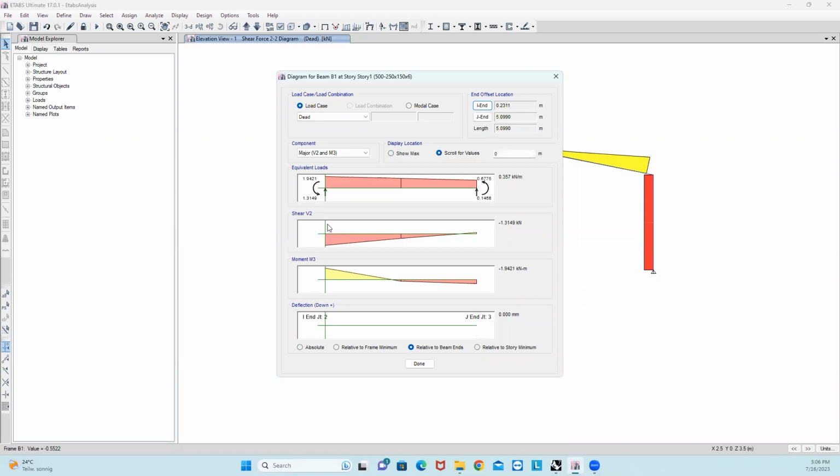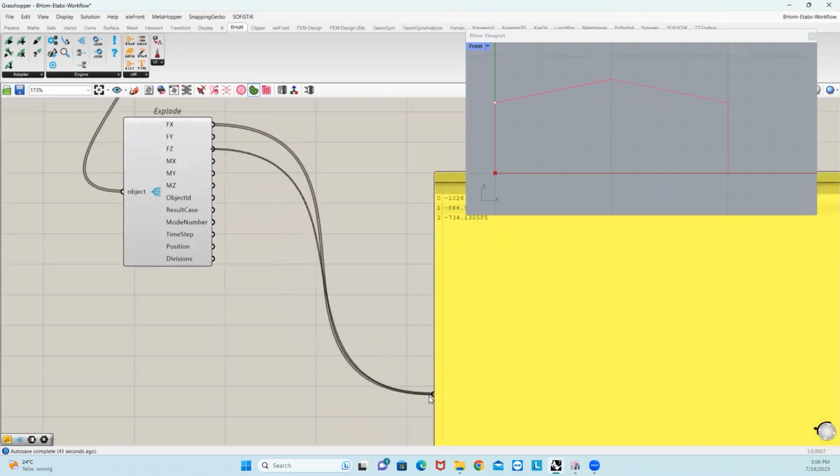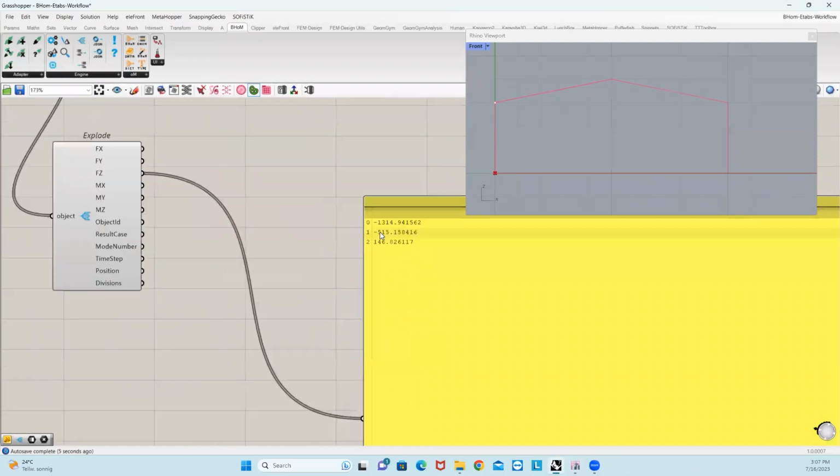So the shear force is 1.3149 kilonewton at the start. This is the normal force. So this is the shear force, 1314.94 Newton. So in this case, we are getting it in Newton. This is the start, this is in the middle, and this is at the end.